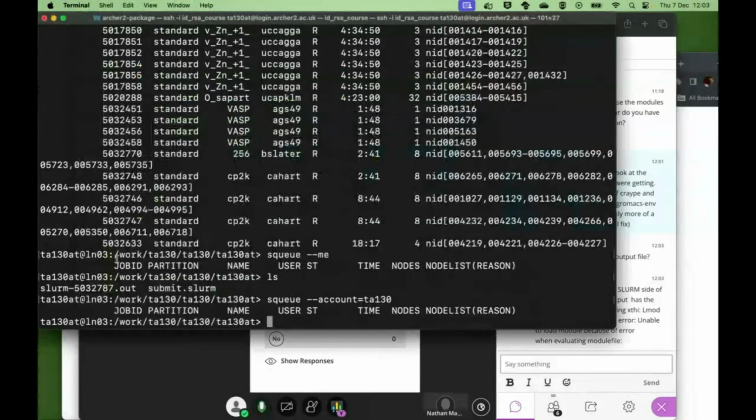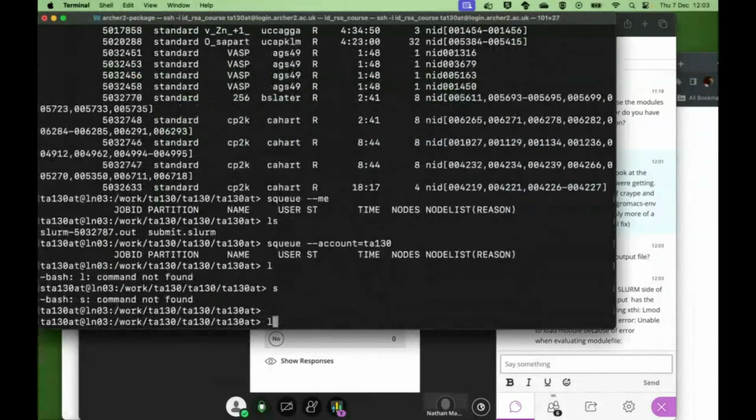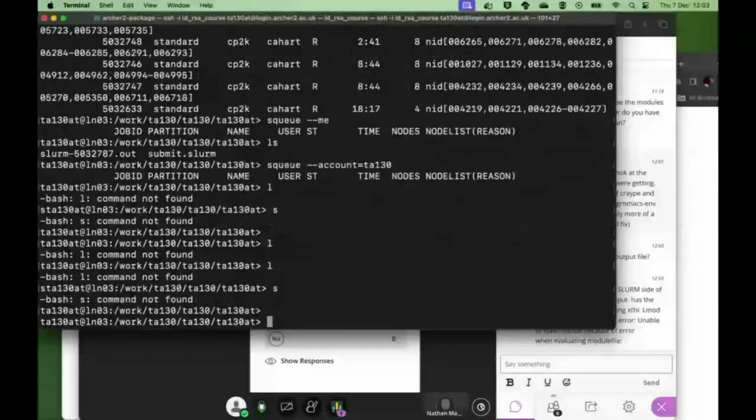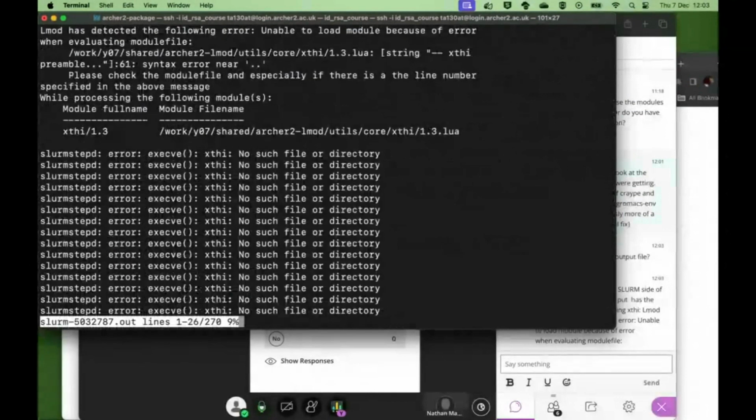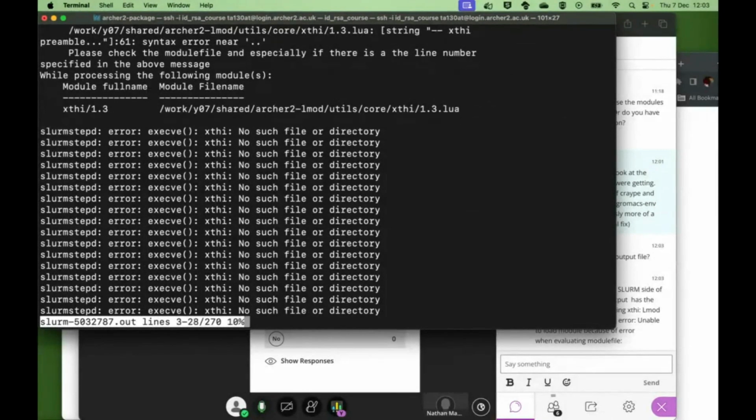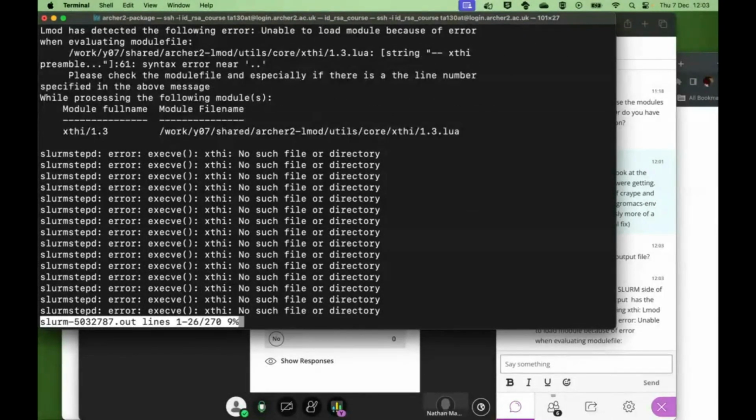Let me see if I've got that error. If there's an error in this Lone file. Oh, come on. So you are right. There's a problem with the xt-high module file.